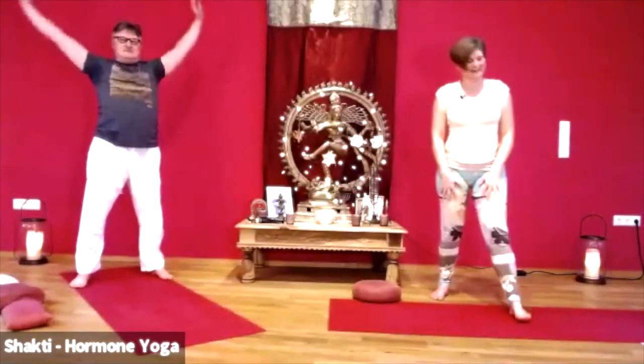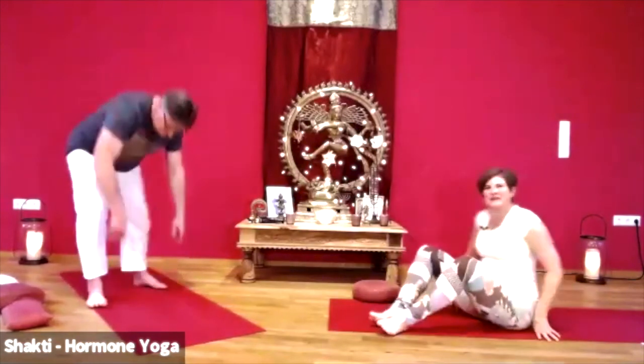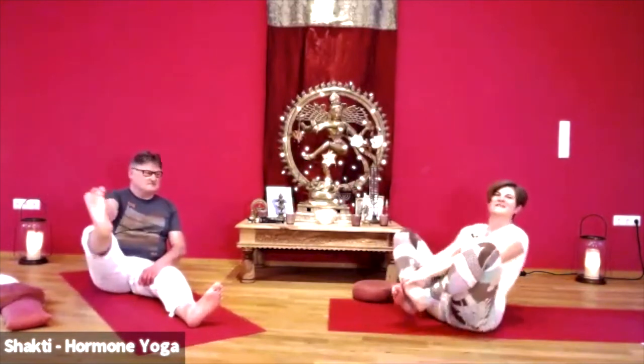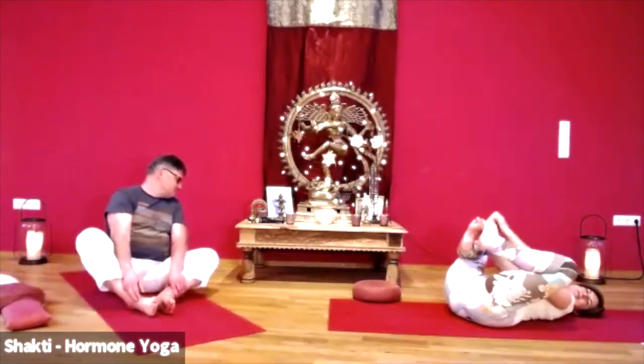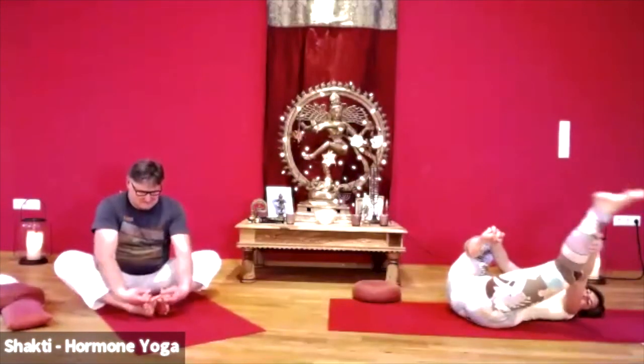And then we are lying down on the floor and we do recline leg stretch. I show you, even though you know it, most of you. So it's holding the big toe with index finger and thumb and the rest of the toes with all the other fingers. And like this, you're lying on the back. So maybe you lie down first and then grab your toes. And if you cannot reach your toes, you just hold your shin.